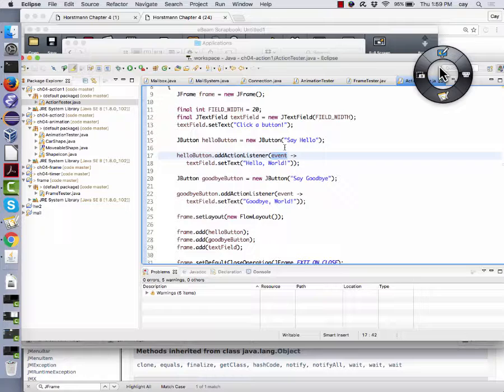And then it executes text field.set text. So you can see the advantage of using the lambda expression is you only need to type the blue stuff and all of the green stuff you get from it.